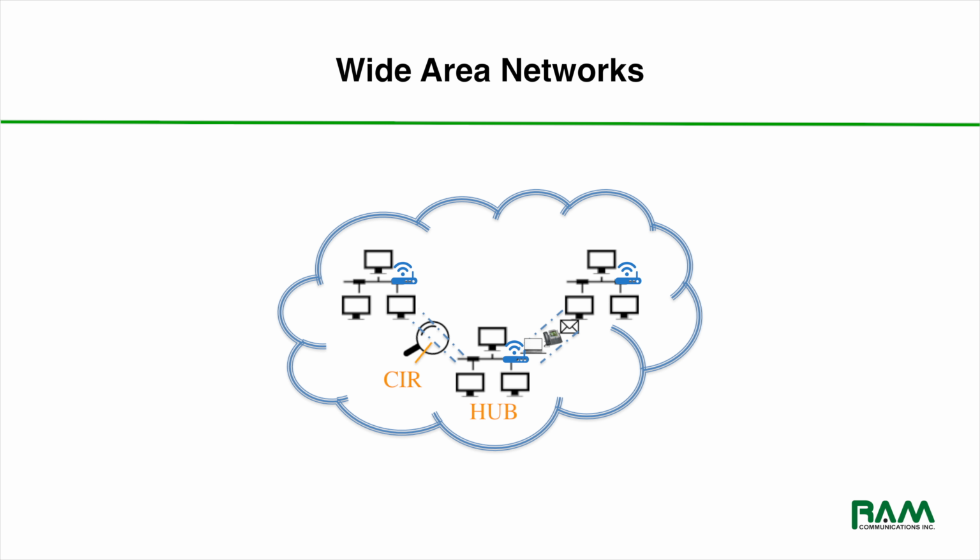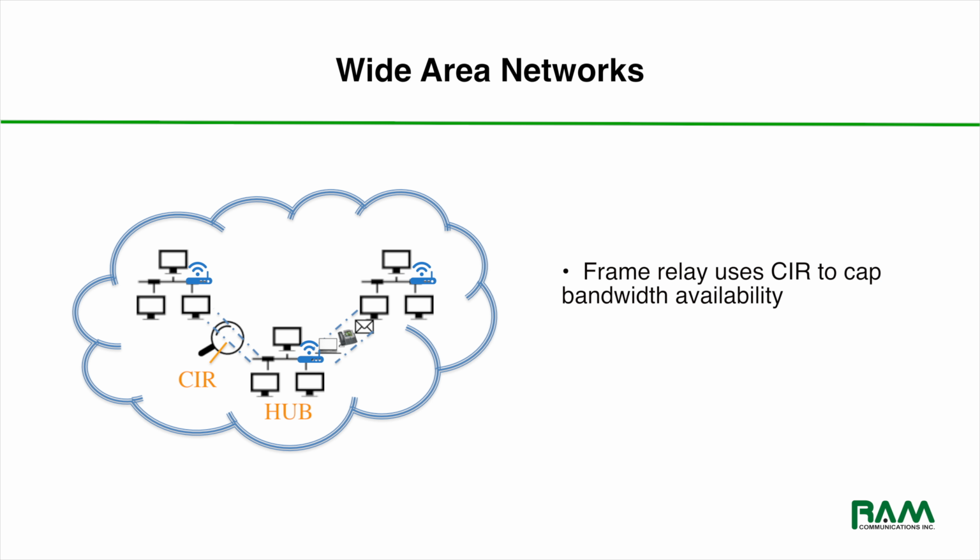So in other words, with a CIR, what I, as the customer, have to do is make a determination on how much bandwidth I'm going to allow between locations. Once I have set that in place, that subscription, if you will, that is the limit in terms of how much bandwidth I have between location A and location B. If I ever need to change that in the future, then I have to send in an order with my service provider to change that bandwidth.